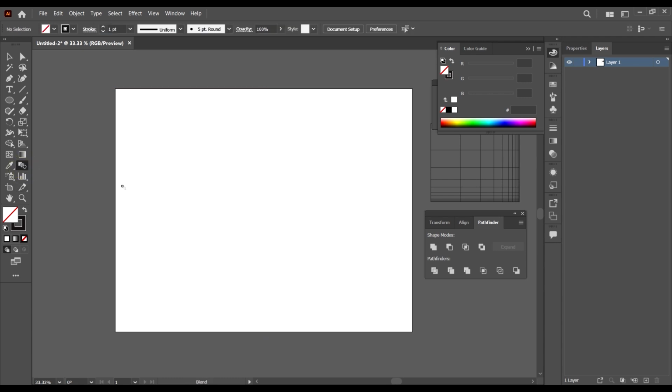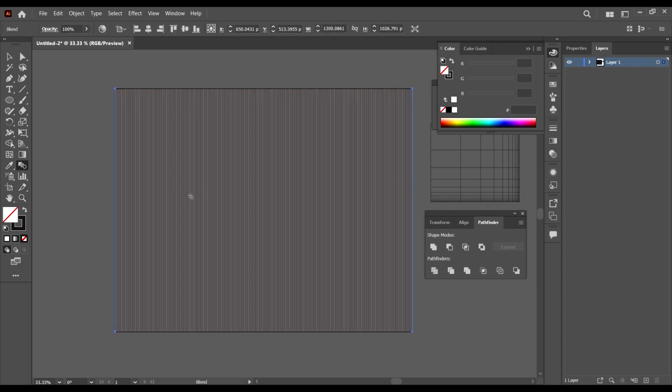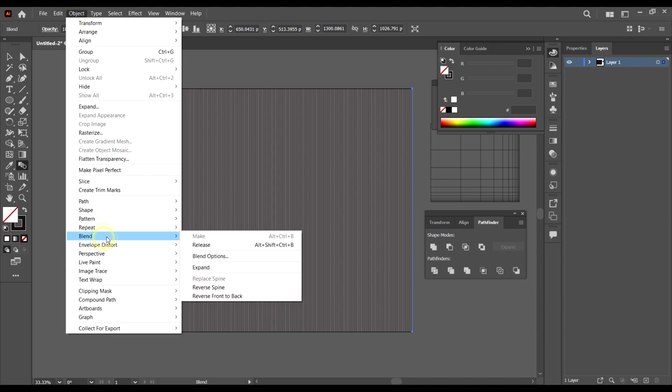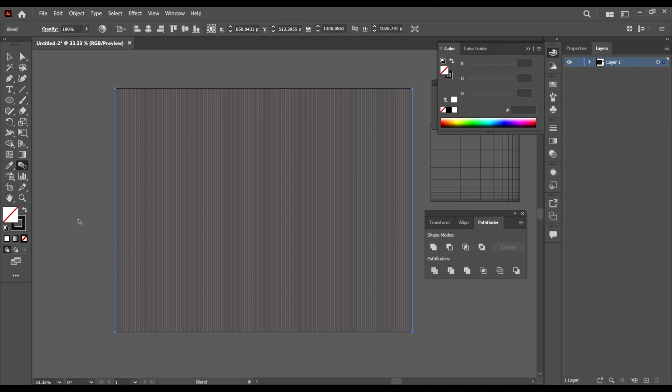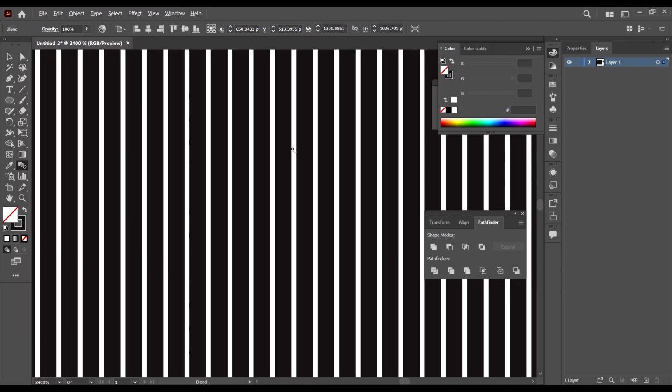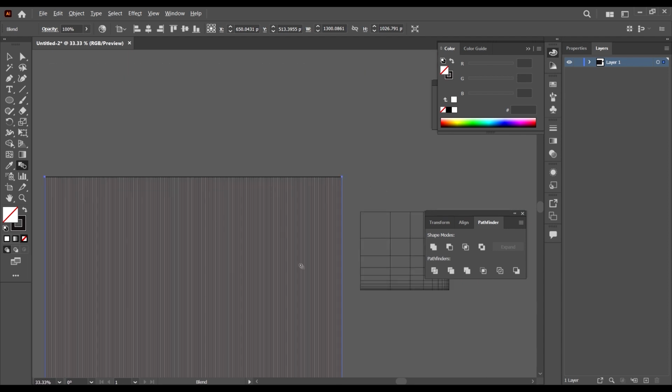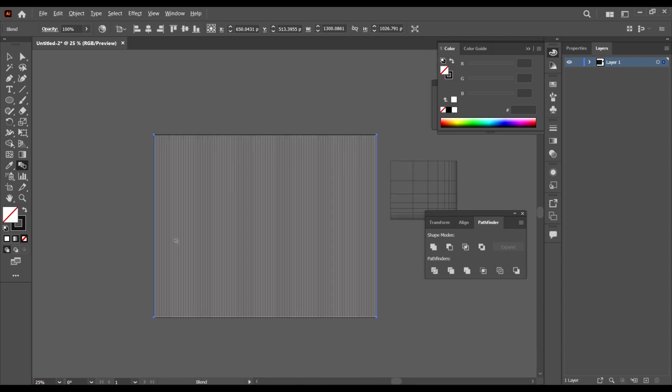So you can click on the tool and then click on the first line, and then come to the second line and click on it. Now you see that we have our blend also, just like how we had it by using the blend option here. After they are selected like this, we can see that we have too many lines and we don't want to use these too many lines. They are too much and we want to reduce them.